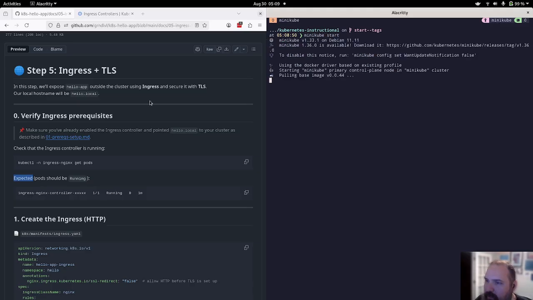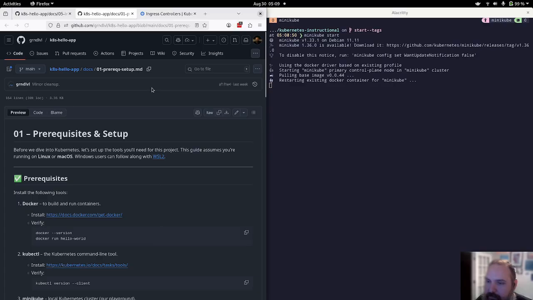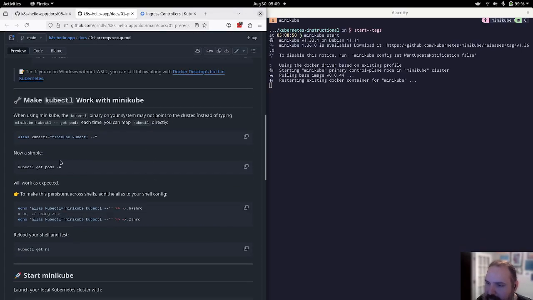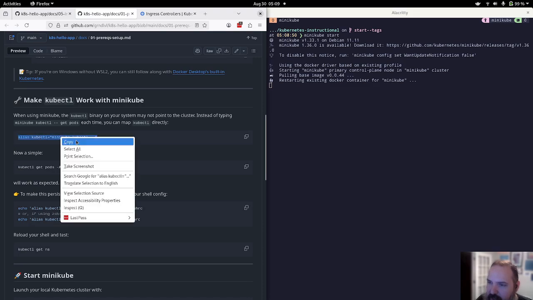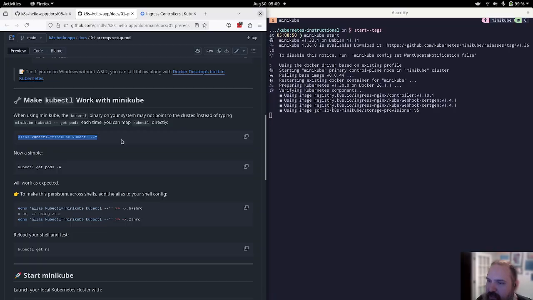And of course, the other thing we like to do whenever we're doing this is setting up our nice alias so we can do kubectl directly. Although I thought I had this set up. I'm going to edit this again because we want to make sure that it has our namespace in it.